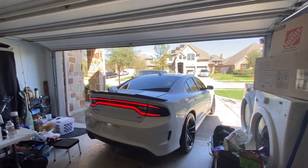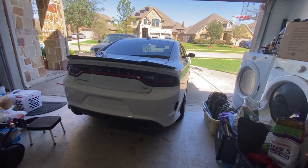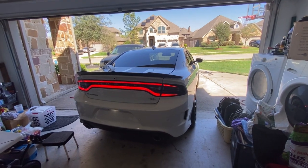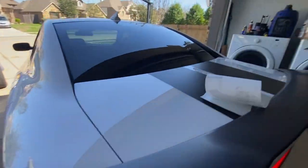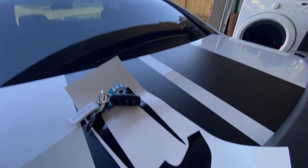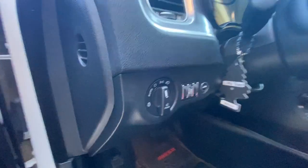Welcome back to the YouTube channel. Today we're going to be tinting our Charger taillights. I'm going to show you guys how to do it and where to get all the stuff if you want to do it. As you can see, I already went ahead and tinted the right side — we're going to do the left side now. This kit is available on Etsy. Basically you're going to get something that looks like this with all the pieces you need, or you just select the piece that corresponds with the curvature of the car. I recommend having your lights on your vehicle as well.